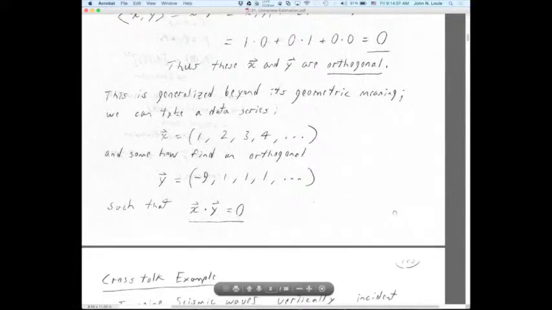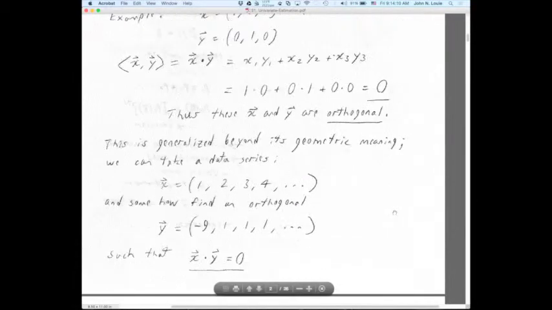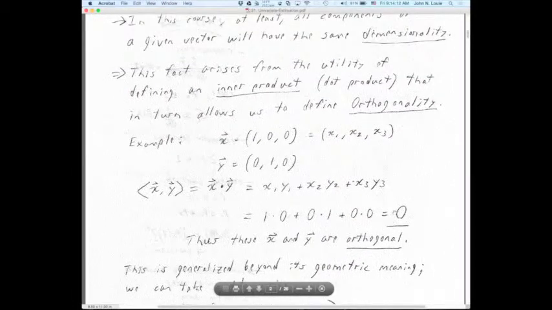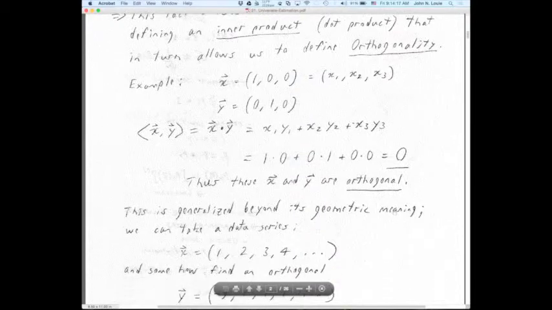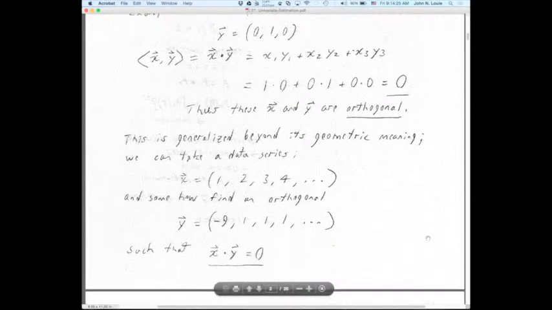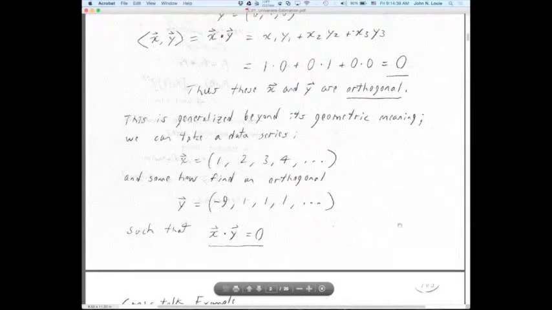Okay, so this, I'm sure, is review, but we're going to extend this concept of orthogonality to, as you've already seen to some extent, different definitions of dot products, like we did in defining migration as a tomographic approximation of the inverse of the wave equation. So there's a lot of utility in defining these dot products.